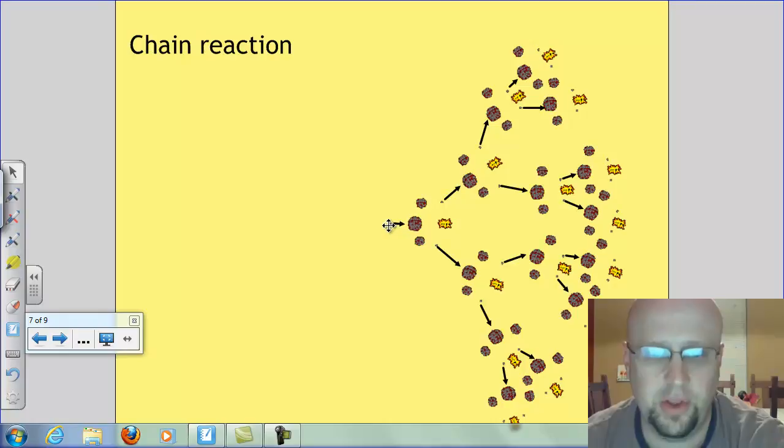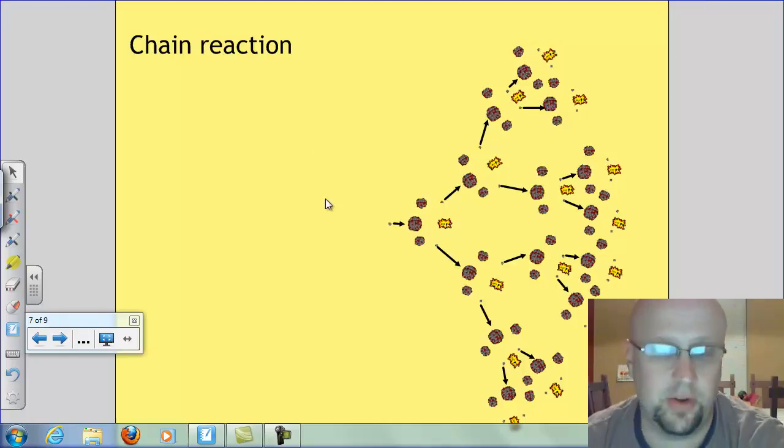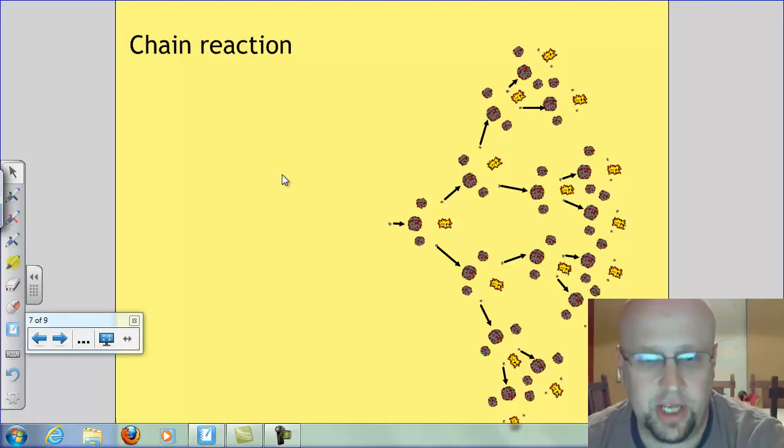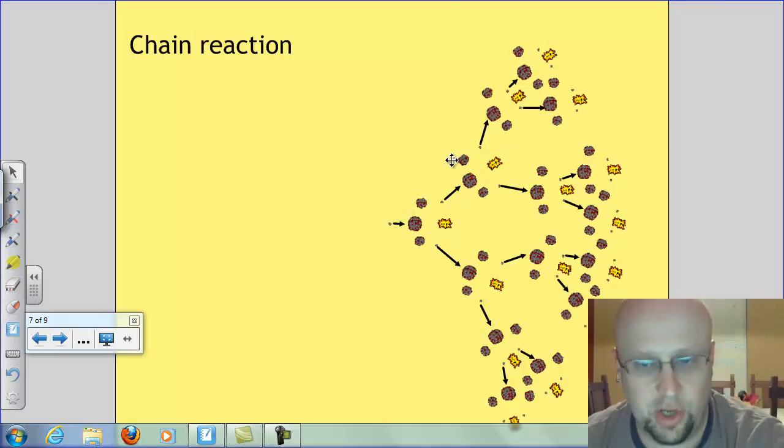So we're firing a neutron, it hits the uranium and splits up into its 2 atoms, but more importantly, it produces more neutrons. So those two neutrons go in and split another atom. And then those two go on and split another atom. Okay, and then they split another atom. So a chain reaction is a reaction where each split generates enough neutrons to keep the reaction going. Okay, and it just goes on and on by itself.